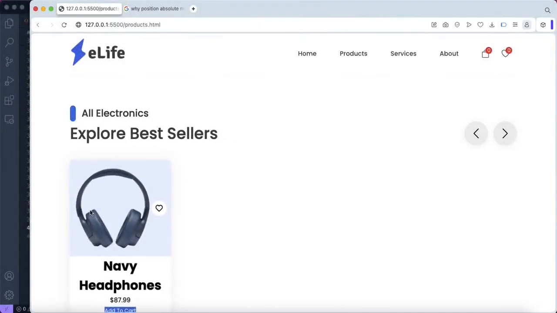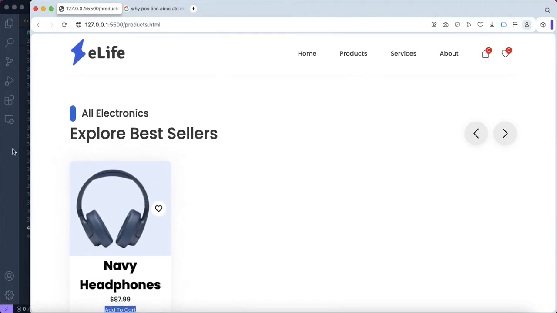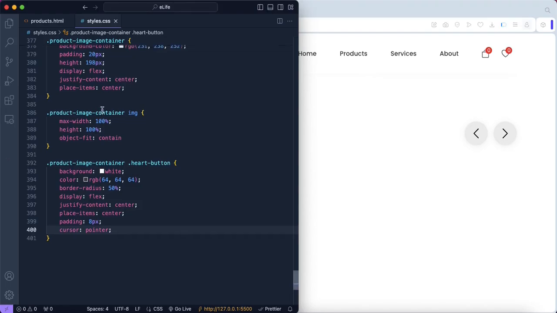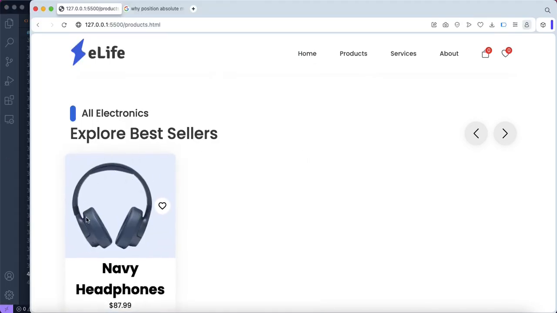Alright, so now when we check our product card, we can see that unfortunately the headphones are not really at the center, because the container sees that there are two elements, the headphones and the button. However, we want the image container to identify only one element, which is of course the image, whereas the button should be ignored and should be placed somewhere at the top corner of the product card.